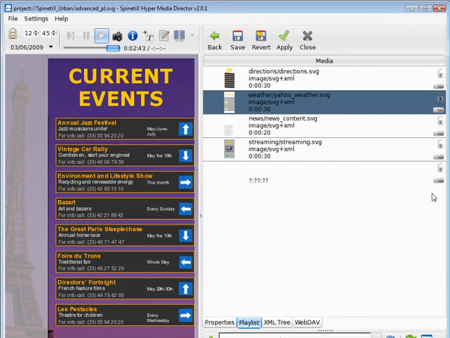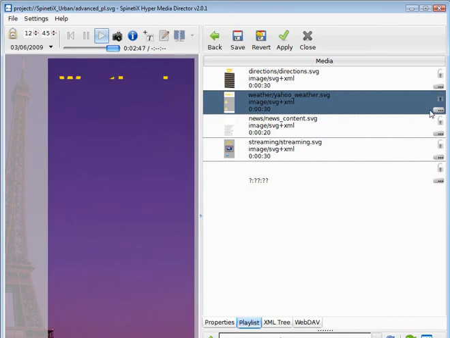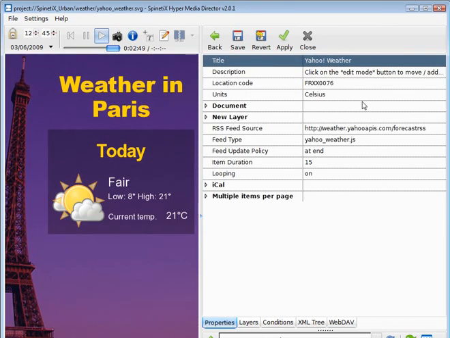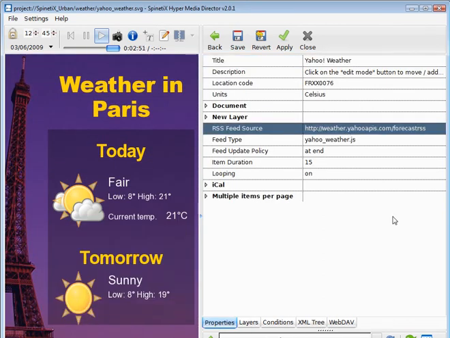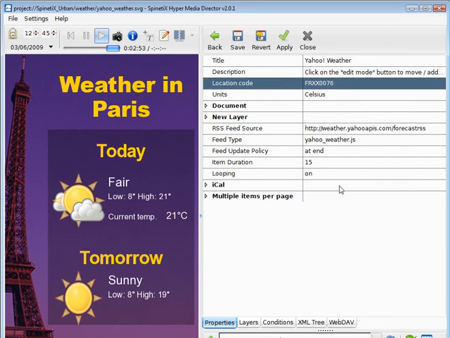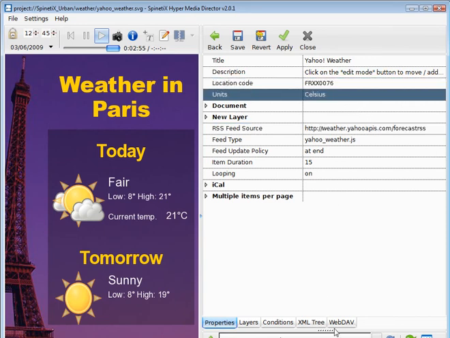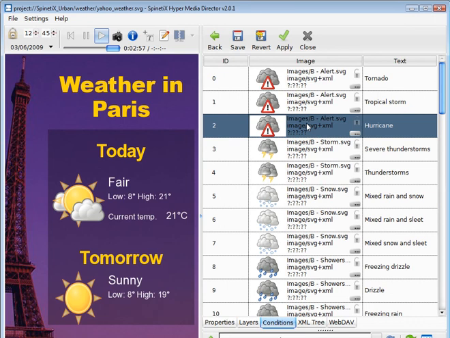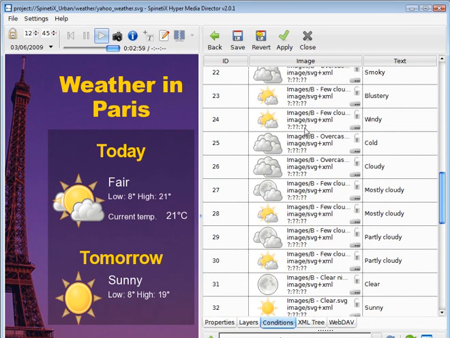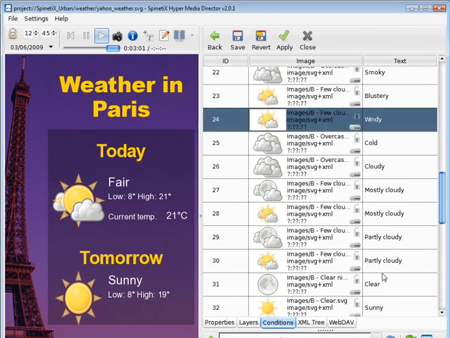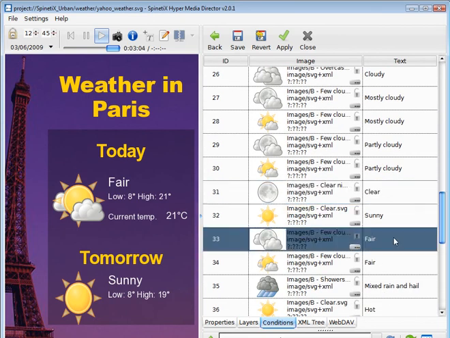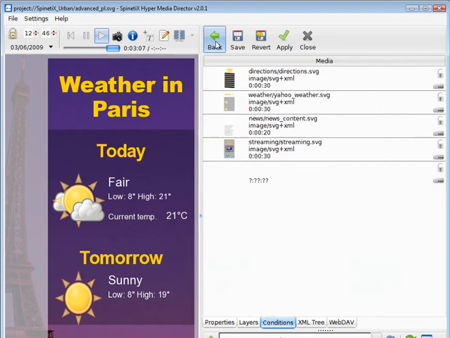The next example shows an example of a weather forecast. The weather forecast is coming from the Yahoo website. You can control the localization of the city and the units for the degrees. The conditions themselves, so the icons on the text, can be edited directly in the templates. You can replace by your own icons or type another text, like to display the weather forecast in your own language.